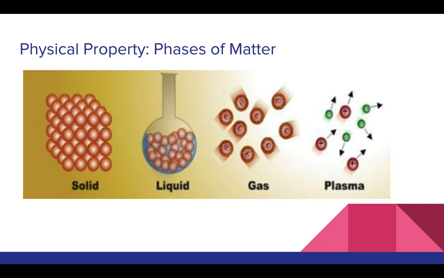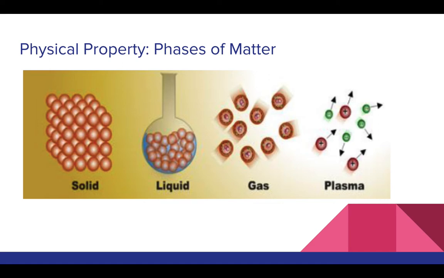Now, this is what we call an atomic level representation of the phases of matter. You will see each of the individual particles of the solid, liquid, or gas are represented by small balls, and you can see their relative position to each other. So solids are very rigidly attracted to each other. They stay in sort of one position. They don't flow past each other. They don't take the shape of the container. They have a definite shape and a definite amount of space they take up.